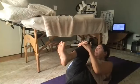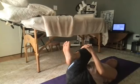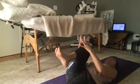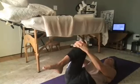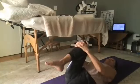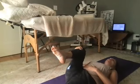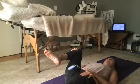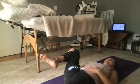Bring your hands to the front of the right shin. Lower your left leg. Bring your head down to the floor. Pull your right knee in close to your chest and circle your right knee. Hold the front of the right shin, draw the right knee toward the right shoulder, smooth down your body with your left hand.